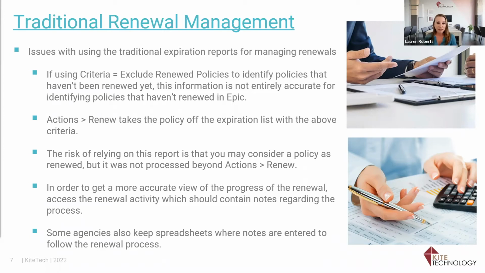Now, some of the things that could be a challenge with that are that once you initiate that renewal to get your renewal activity and start the process, that's really just the start of the process. So it's going to fall off of that report when you click Actions Renew, but that really doesn't give you an accurate picture of the policies that have been renewed. If you wanted to find out what really is the process for that policy at that point, you'd have to, of course, go to the client's account, access the policy, and then access the activities and any supporting documentation that's listed there.